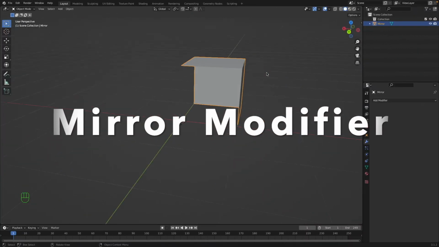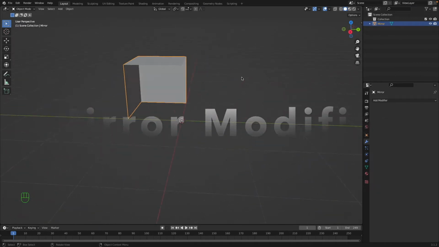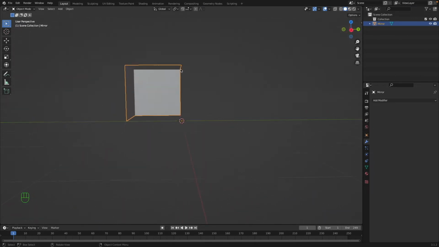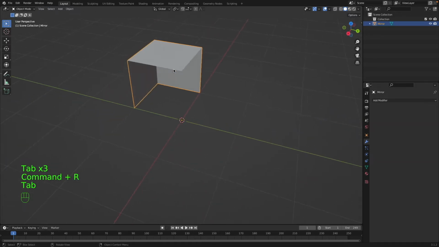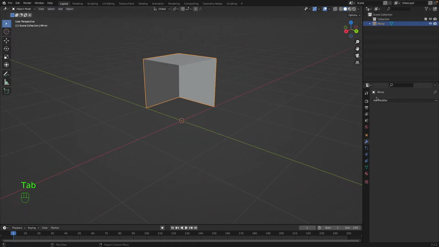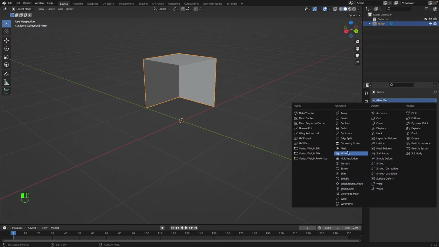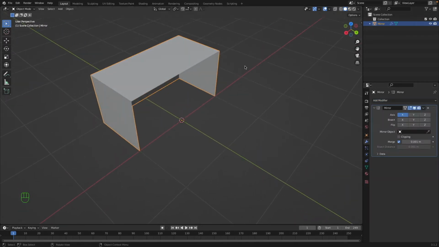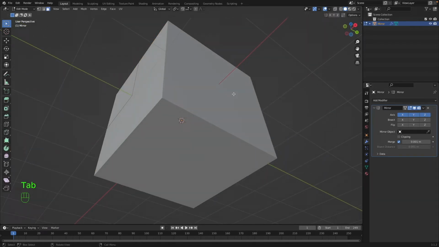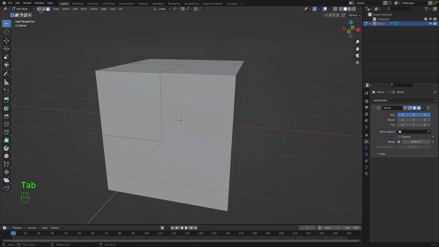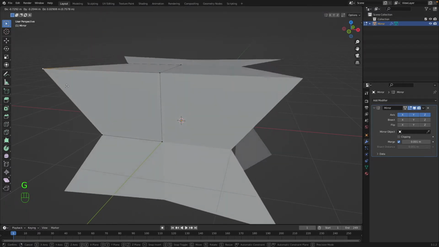Okay, as you see, I have a new shape. This was originally a much bigger cube. I cut it up using Command R to cut it in half. So as you see, we have this tiny little piece. And if we add a mirror modifier here, as you see, it's the same thing but mirrored. We can do that to all axes, and it's back to its original shape.